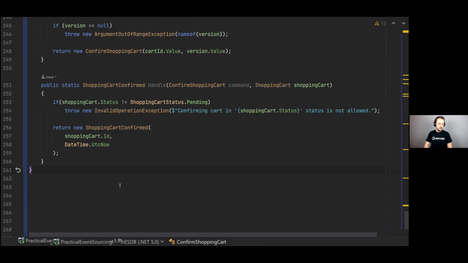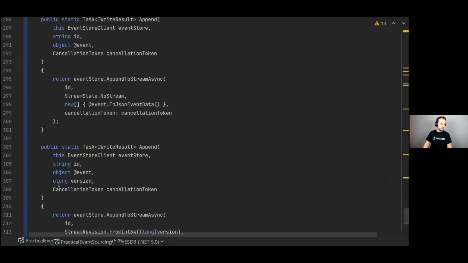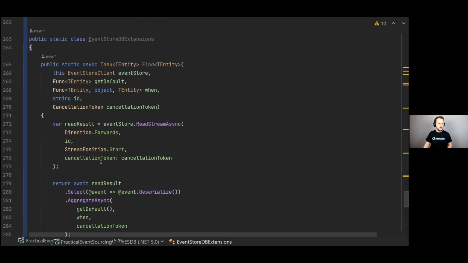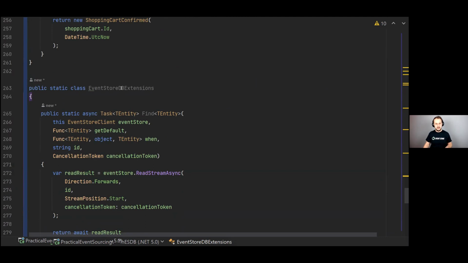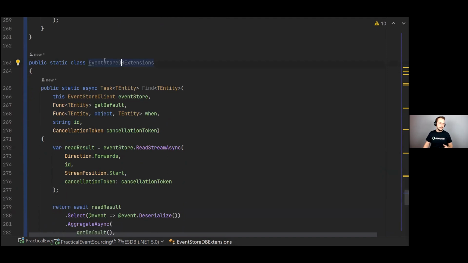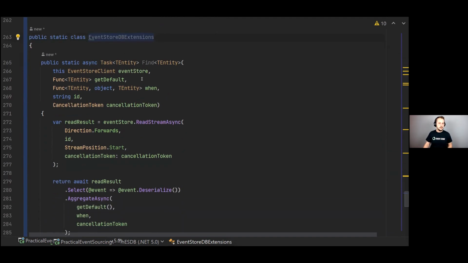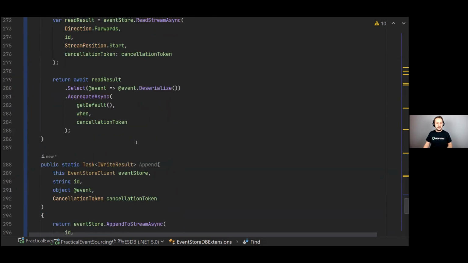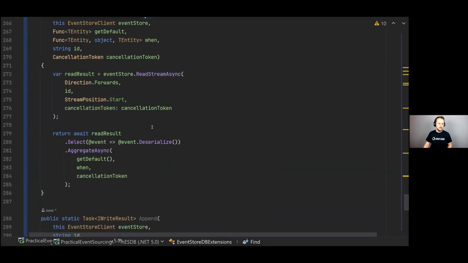And okay, but still, that's probably not looking really production grade code. So let's try to make it more production code. And let's use EventStoreDB here. So let's write few extension methods. If you prefer, you can use repository here to wrap the processing, but I'm just extending what we already have in EventStoreDB. So we will have two main methods. One is find, that returns us the current state of our stream, and append, which just appends new event.